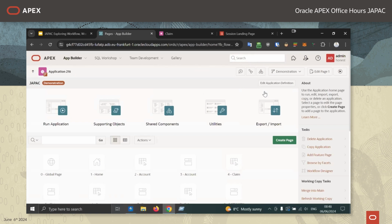So when you first logged in, I hadn't done any of this workflow. I hadn't done any of this combo box, and that's what main was like as well. So I'm still working on this application, and at some point in the next few minutes, I'll be merging the changes in. But let's just simulate on the main, which is before that pop-up LOV, someone else, another developer, has decided to work on this application.